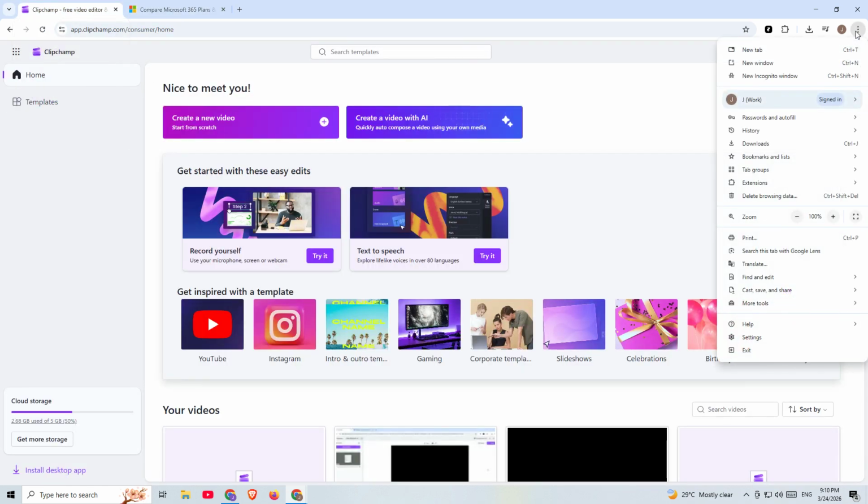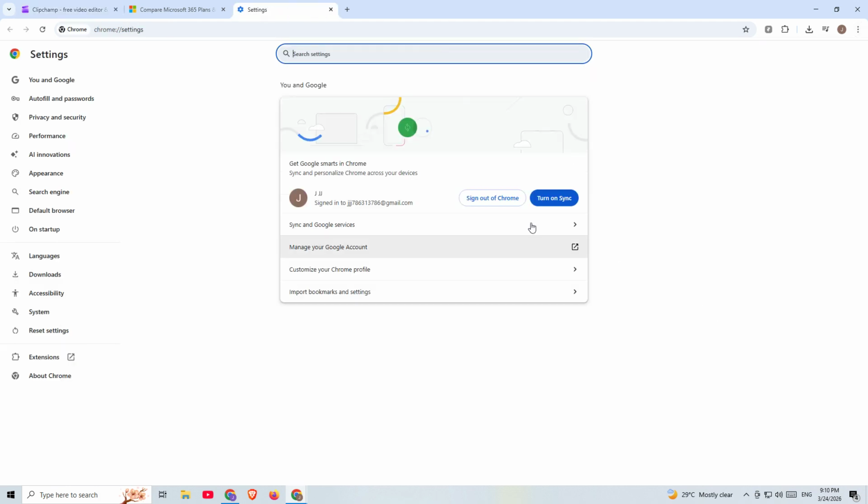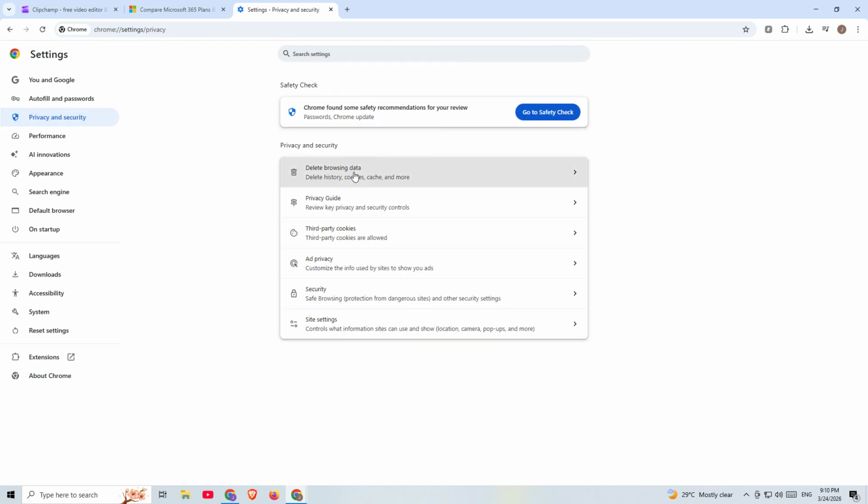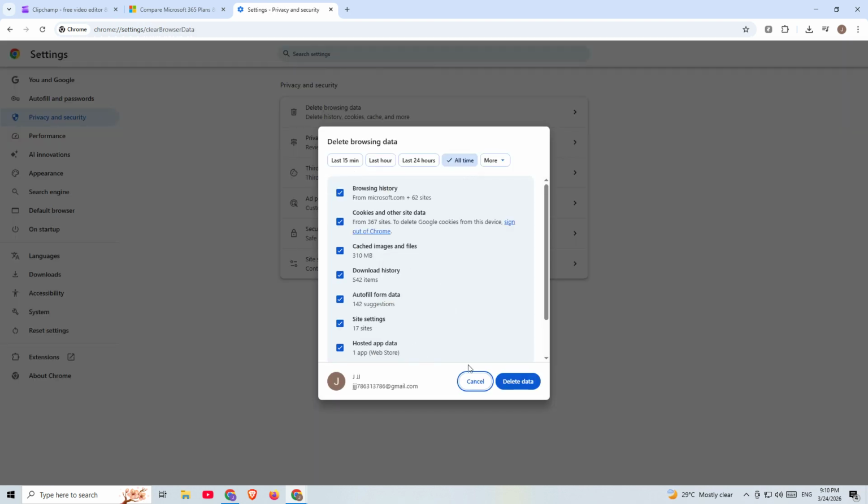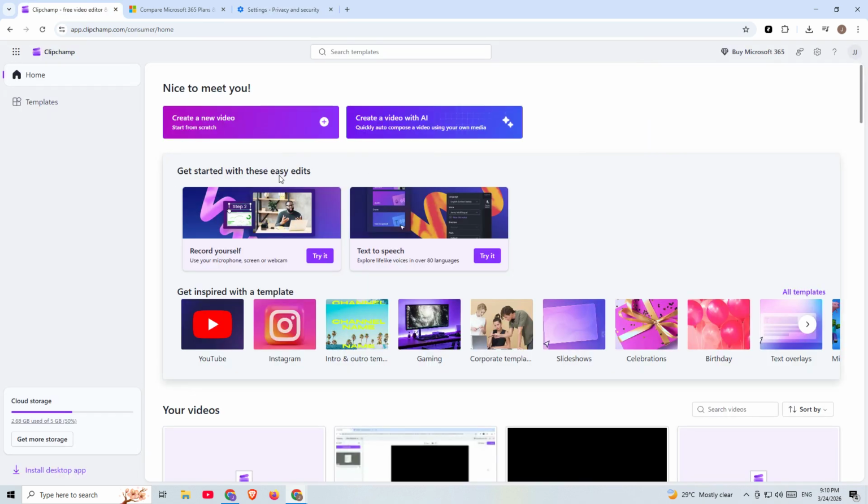Another very effective fix is clearing your cache and cookies. Over time, stored browser data can interfere with Clipchamp sign-in and cause license errors to appear even when your account is valid. To do this, open your browser settings, go to Privacy, and then select Clear Browsing Data. From there, clear the cached files and cookies, then restart your browser and open Clipchamp again. This forces the website to load fresh account data instead of using outdated information that may be triggering the error. If the page still doesn't work after clearing data, try repeating the sign out and sign in step once more because the browser may need a clean session after the cache is removed.